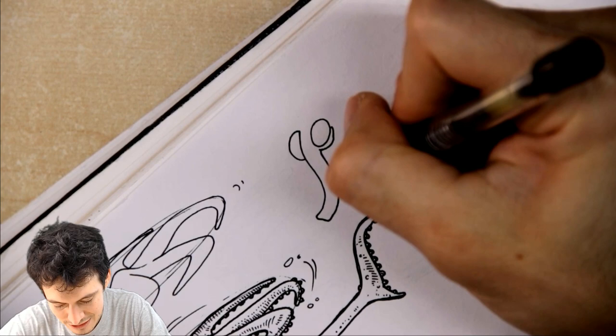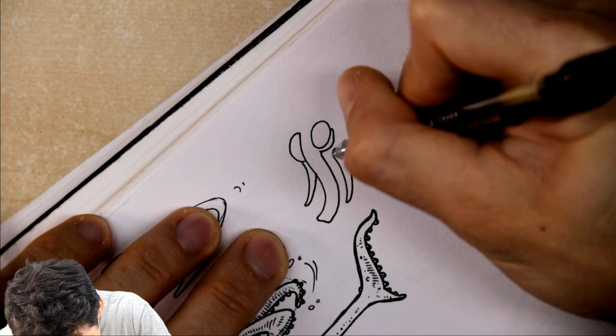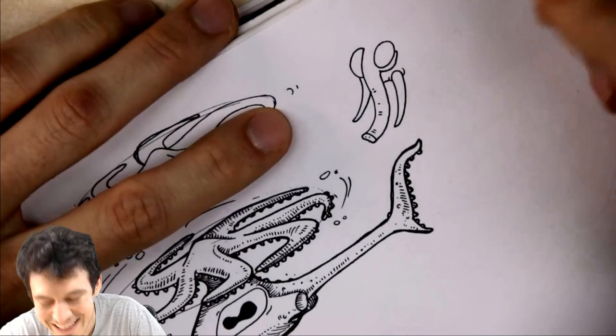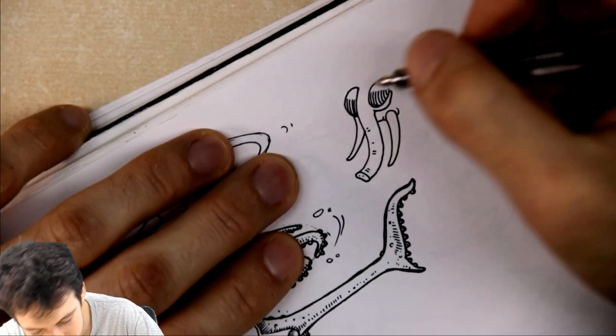Elephants are another animal I'm pretty bad at drawing. Elephants are tough because you got to get the big ears, the tusks, the trunk. There's so much protruding from their faces. Which also means it's pretty obvious which parts of the elephant ant have to be elephant parts and which parts are ant parts. You gotta have a trunk, right? The defining features always have to be included with the rejected animals. So we'll have the trunk. I was thinking the tusks could also be like the ant pincers, but I think it's maybe too late for me to do that and not have it be too much. If I have too many things going on, it'll just be a total mess. So let's just give it regular tusks.